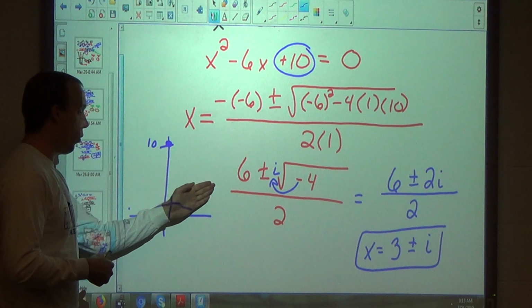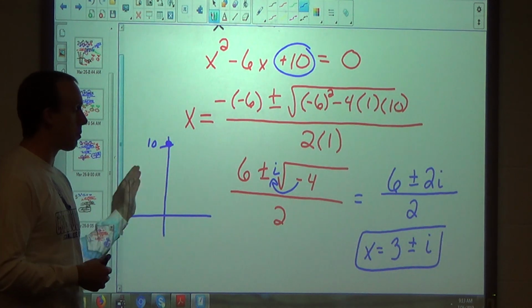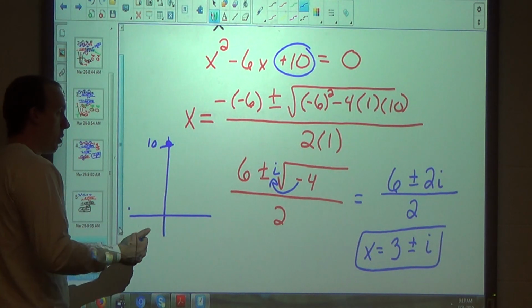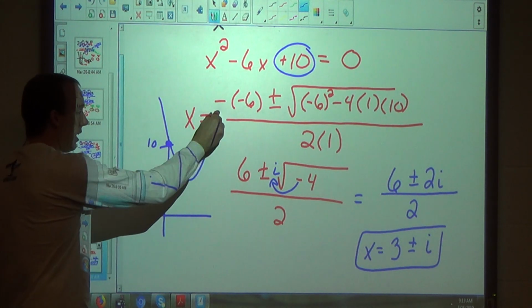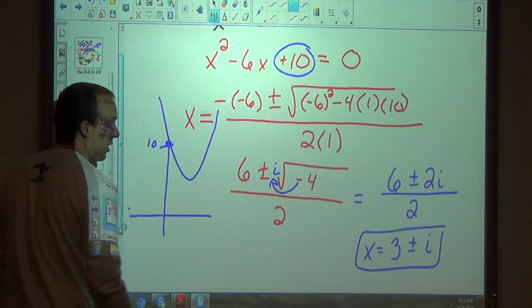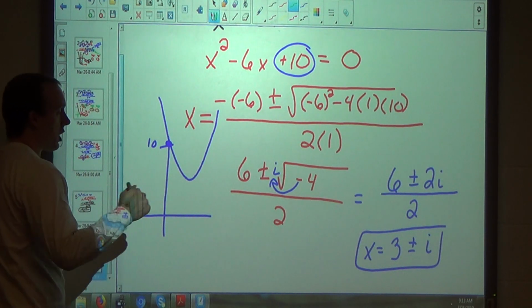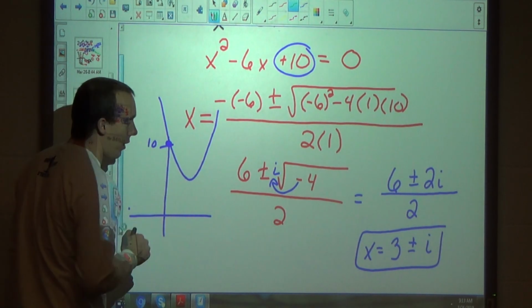I know that since it's imaginary, whenever your discriminant is negative, you're going to get 2 imaginary answers. The problem is I don't know what side of the graph it is. So then on this problem you have to do a table or plug in my calculator to figure out. Because my parabola could look like this, right? Or how else could my parabola look? Just kidding, never mind. I can figure that out.